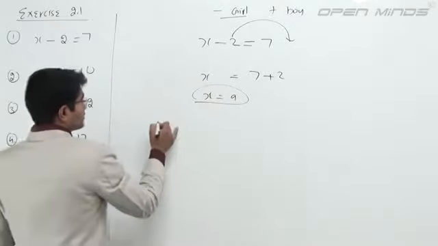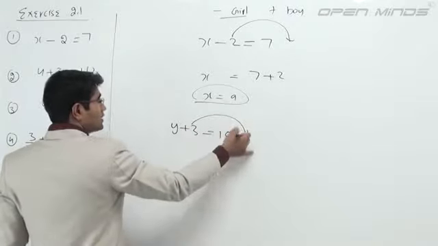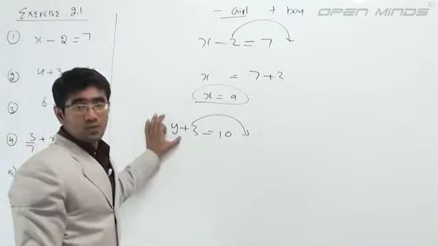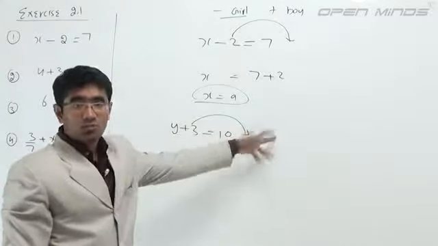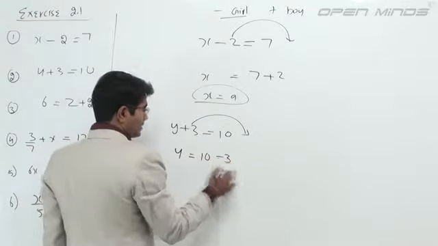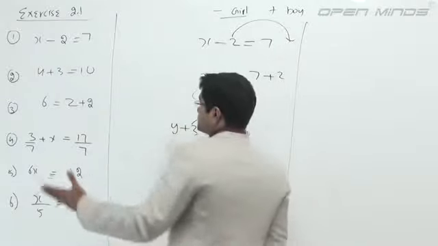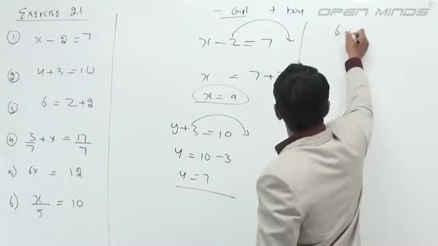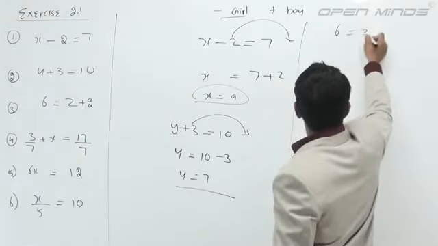That is y plus 3 is 10. So I need to throw 3 on the other side because I'm interested in y on one side. So plus 3 is a boy 3, so it goes there as what? Minus 3. That's all about it. So y is equal to 10 minus 3. So y is equal to 7 is the answer. Cool. So what next? I have 6 is equal to z plus 2.